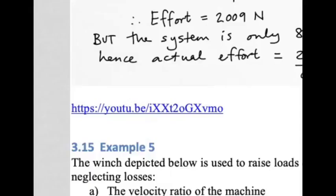Now, lifting machines are not limited to just purely mechanical devices with linkages and gears, etc. You can also have hydraulic devices. So next up is the hydraulic jack.